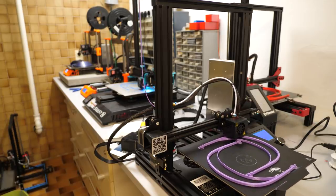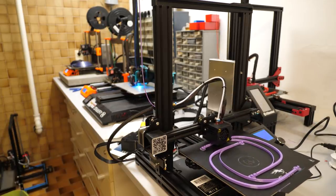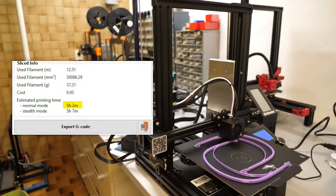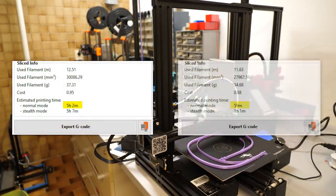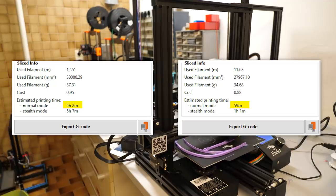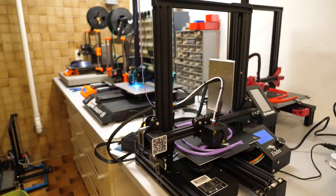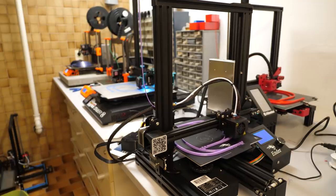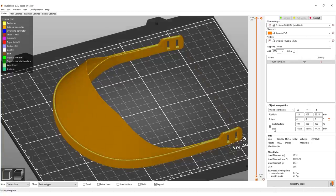So after a lot of talking, let me walk you through the process that I used to get the print time down from 5 hours with the parameters that I usually use to less than 1 hour with only minor degradation in quality. If you have any further tips or want to share your experience, let us know down below in the comments. I sliced everything in Prusa Slicer 2.2, but you can follow the same process in probably most other slicers.